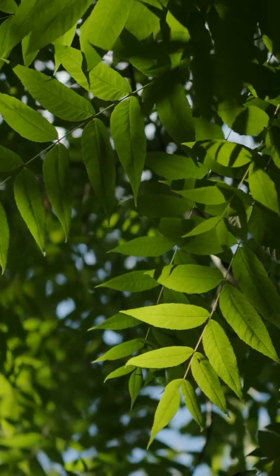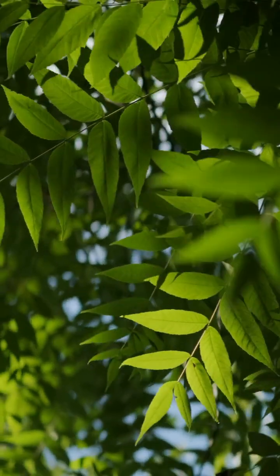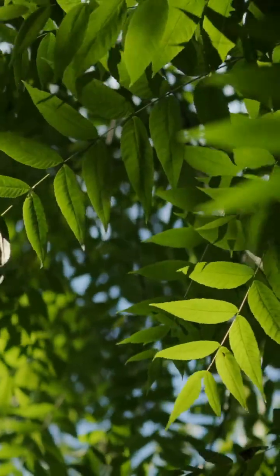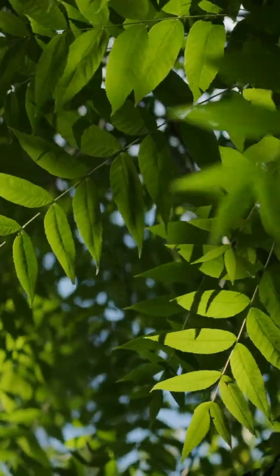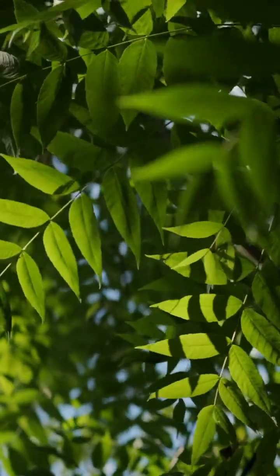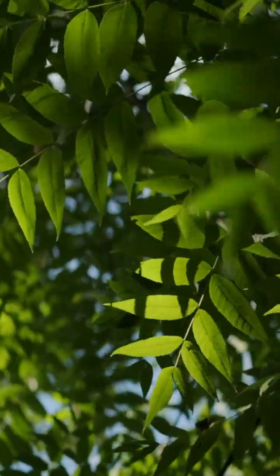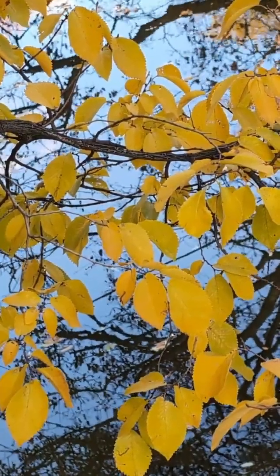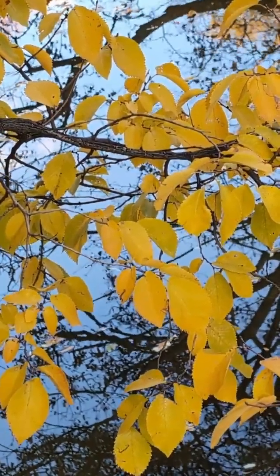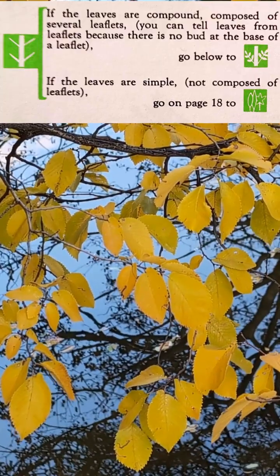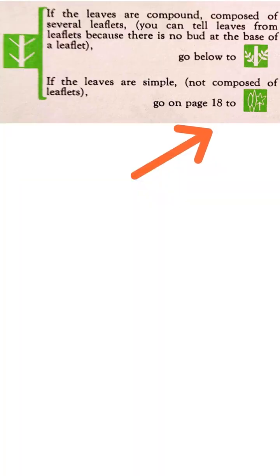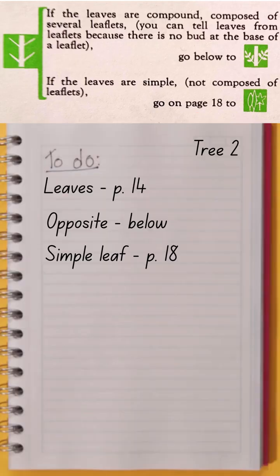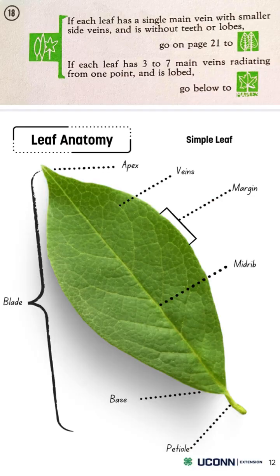If we had a compound leaf, if we pulled a leaflet off, like one of these, this is a compound leaf, it wouldn't leave a leaf scar like that. Pull a leaf off, what do we think? Does that tree behind you have a leaf scar? Is it compound or simple? It's a simple leaf. Okay, so back in our book, we see that that is a simple leaf. So where are we going to go? Page 18, to the simple leaf picture. All right, so it's that first option up top.